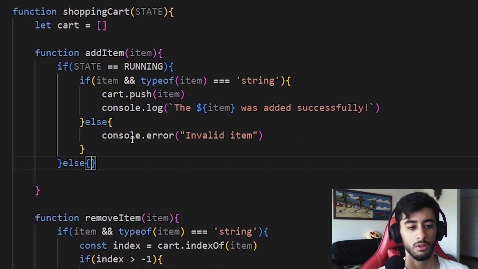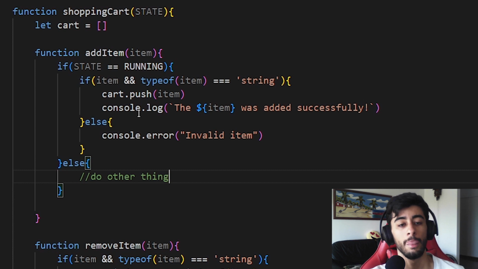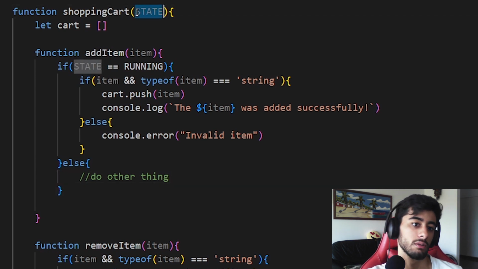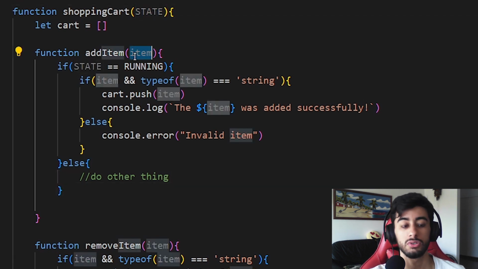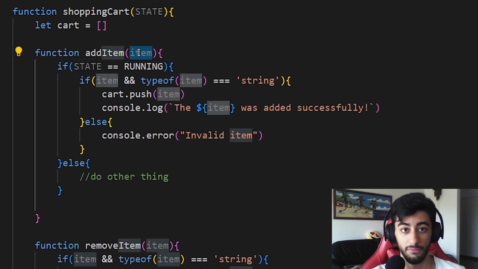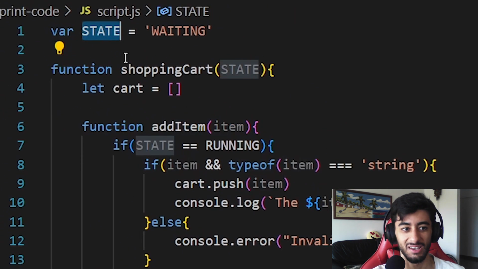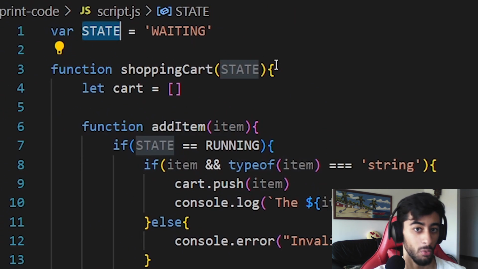If not, do other thing. You can do something like this. You can verify something within parent tags, and you can also receive parent tags in here, either in the parent or the child functions. However, don't ever try to change the state. Don't change variables outside of where it should be. Alright guys, keep them there.